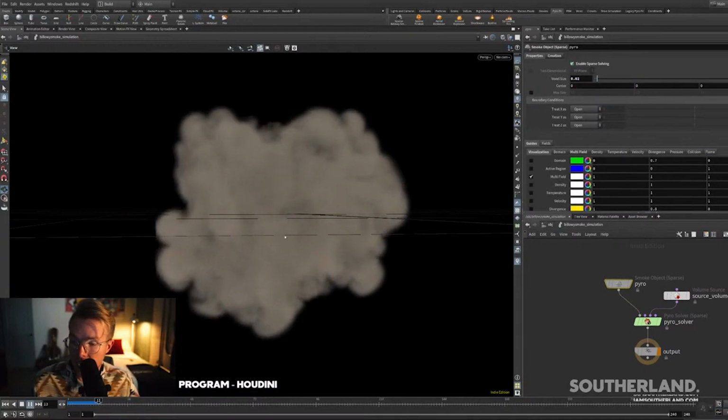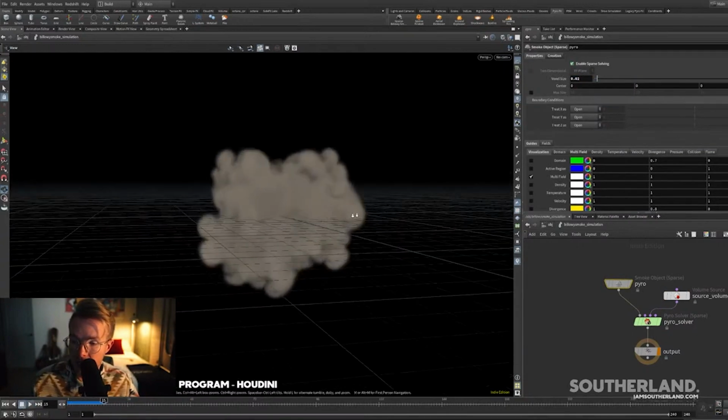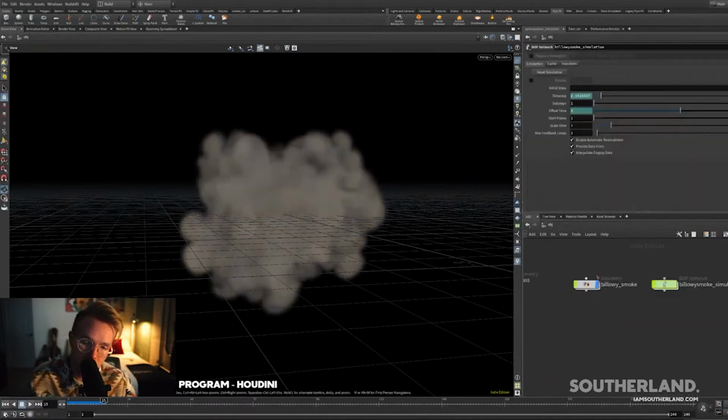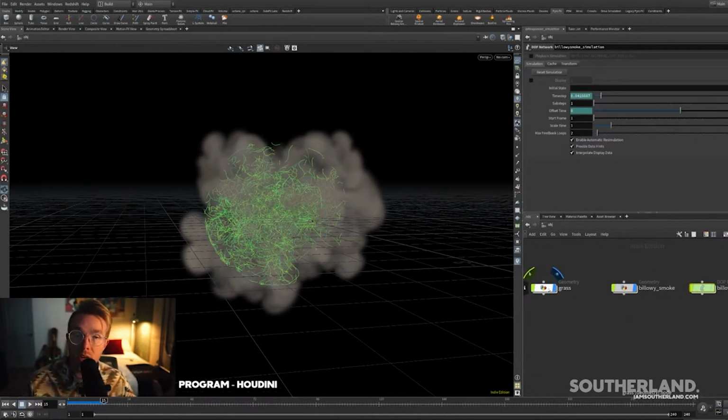So we can do that. That'll give us some more detail in the curling for our noise. So let's go with that number. We still haven't figured out what to do when we take the ball and we squish it down to get our grass into a ball and then take it out, because that's when we want the smoke to happen. So what do I do for that?